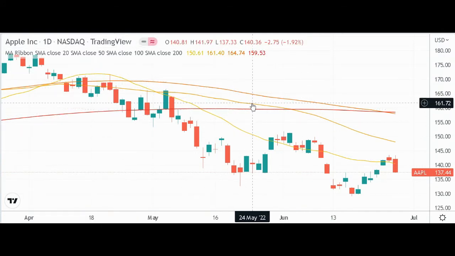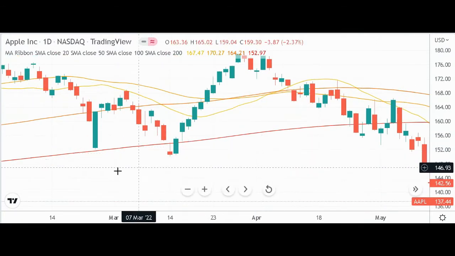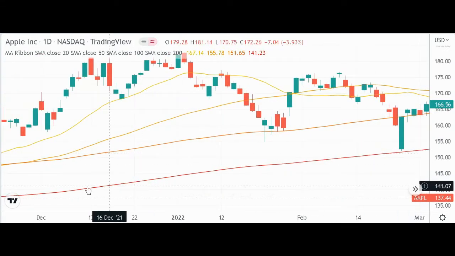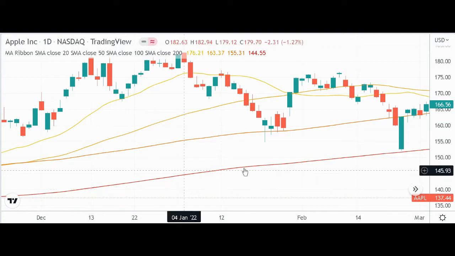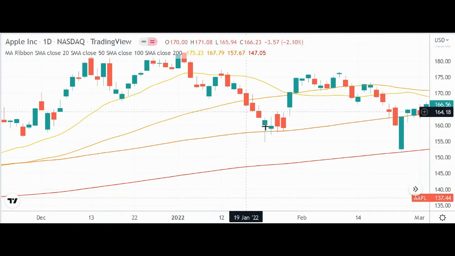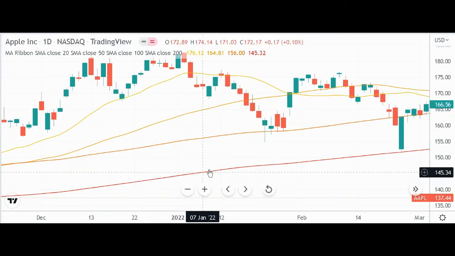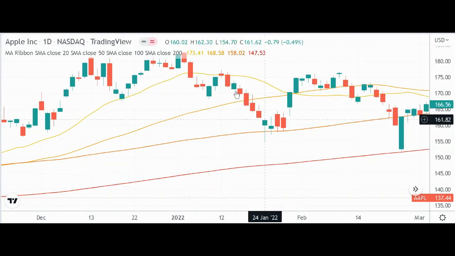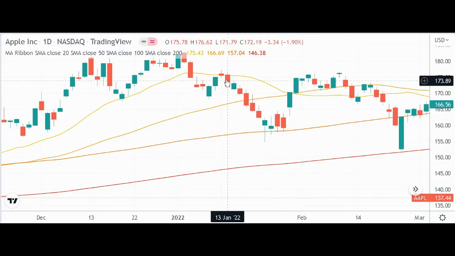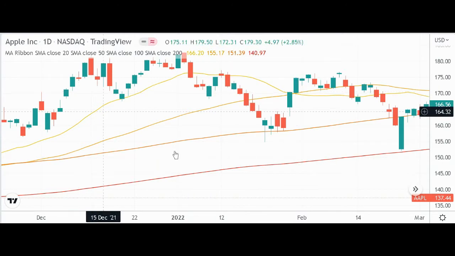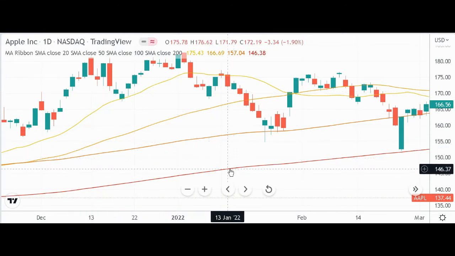Okay, so you can see which ones are more reactive, which ones move faster, and which ones move slower. Well, as you can see on here, the 200-day moving average here in red, it is the least reactive. It reacts slower, I should say. The 200 period moving average reacts the slowest to how the candles are moving, okay? So the candles go down fast, but the 200 SMA could still be going up, all right, because it's reacting to the last 200 candles or periods, okay?